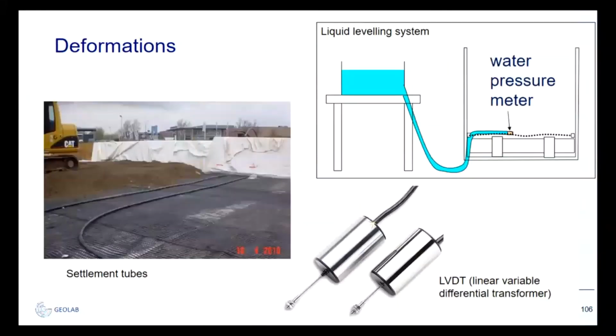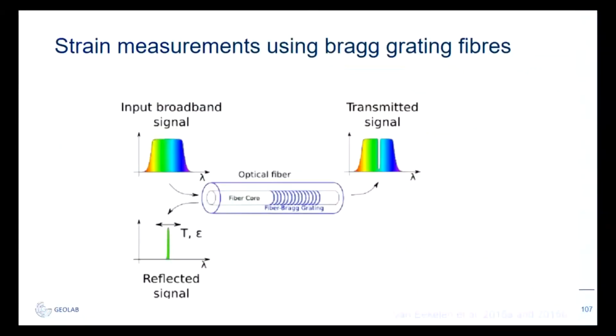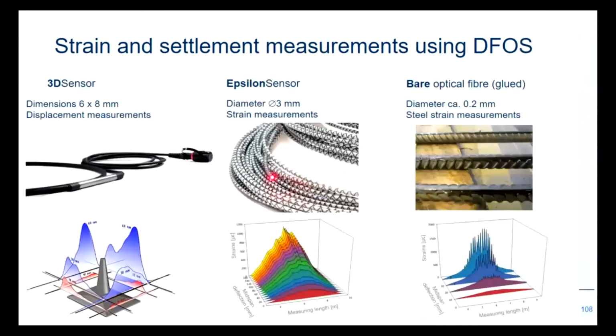Here we measured the deformations with the liquid leveling system, and the other one we use in experiments. And here we have experience with optic fibers in this same project. I told you these are optic fibers with Bragg gratings. You see small disturbances in the optic fibers, and you can measure the difference in length between the Bragg gratings, even at high velocity. So a passing truck can be measured really nicely, also after years.